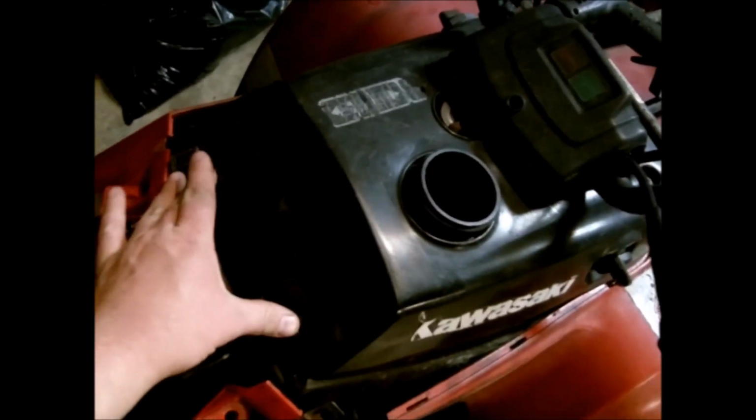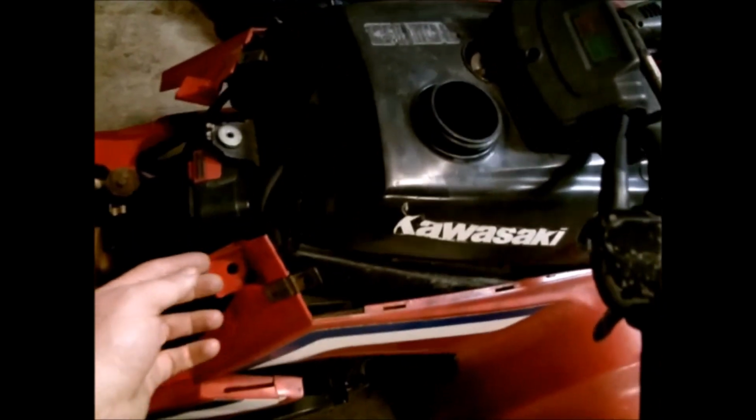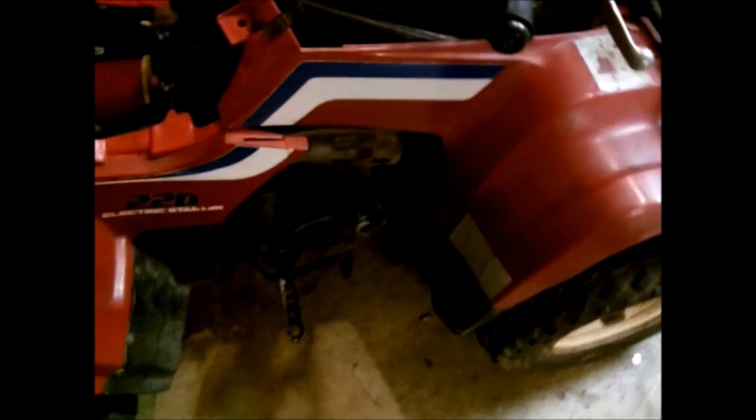I took a bolt out here and here, and a screw here and here on the gas tank cover. Lifted that off, and I took the center bolt out of the gas tank, lifted it up, and just stuck my cordless drill battery in there to hold it up a little bit.